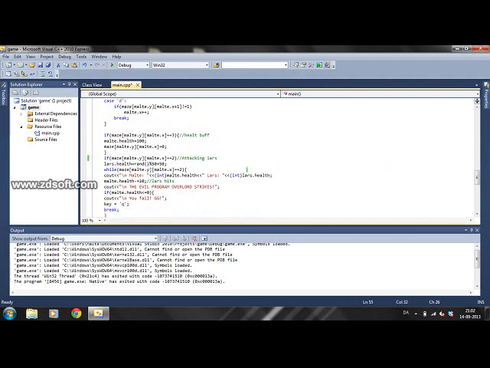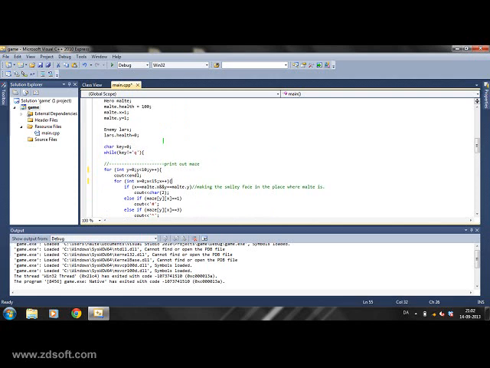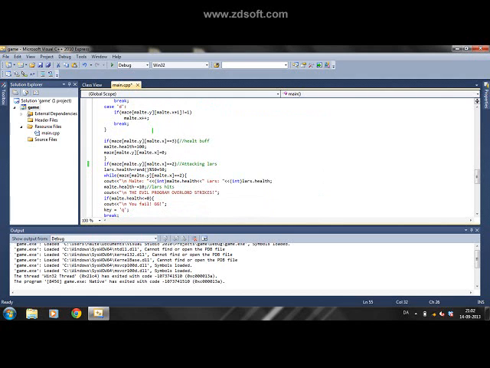Down here I make the if statement for the heal buff, so that I reset my health to 100 if I'm running low on health, so I can go and grab it. I'll show it to you later. Did I mention that I called my enemy Lars? Just for fun, because he's a programming overlord. Then I'm making the if statement that if I'm standing in the maze, me the hero standing on 3, which is the health buff, my health would reset to 100.